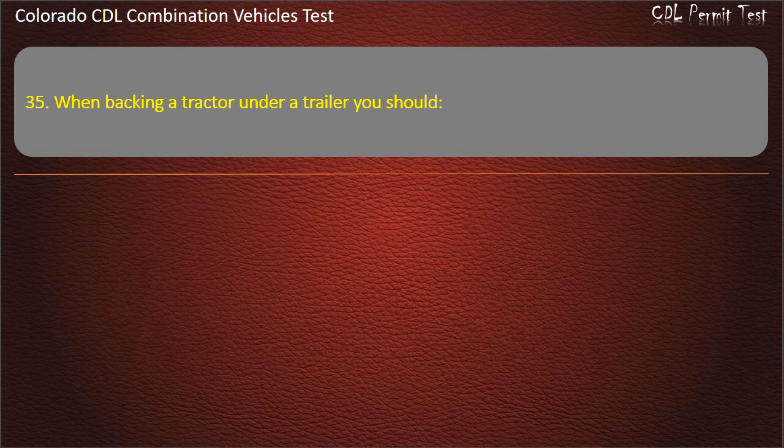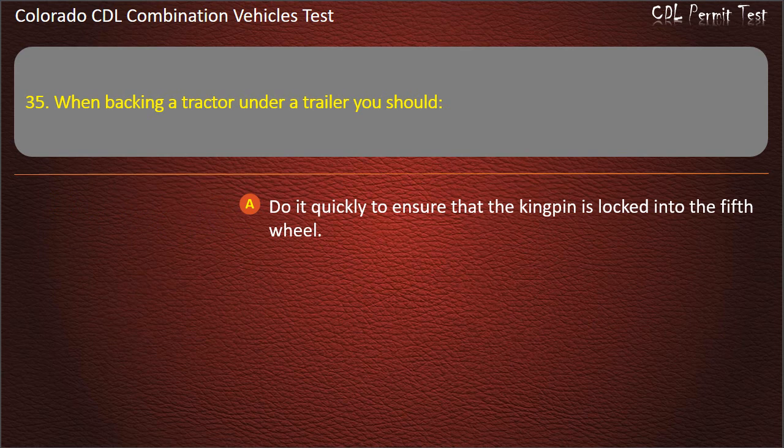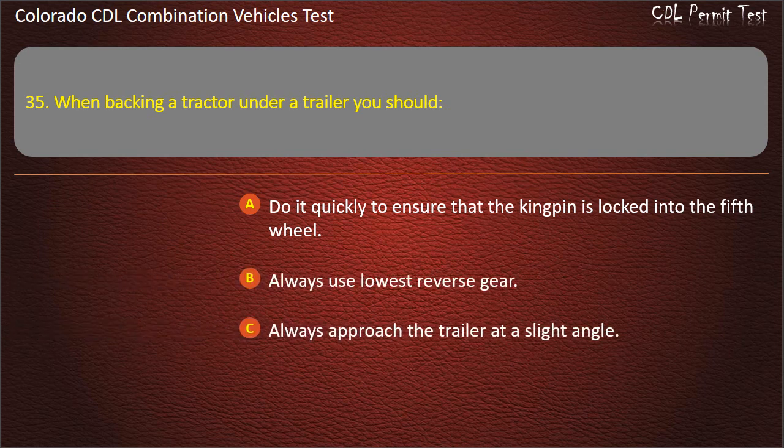Question 35. When backing a tractor under a trailer, you should do it quickly to ensure that the kingpin is locked into the fifth wheel. Always use lowest reverse gear. Always approach the trailer at a slight angle. Answer. Always use lowest reverse gear.